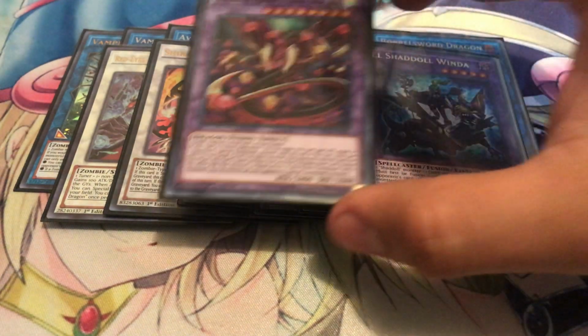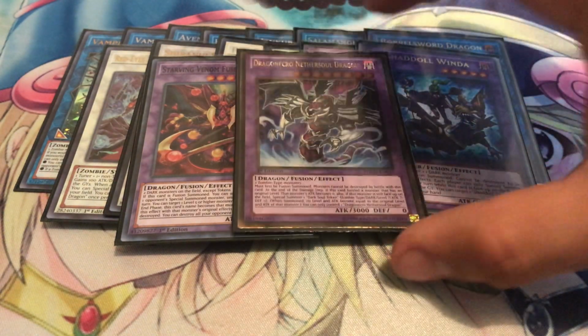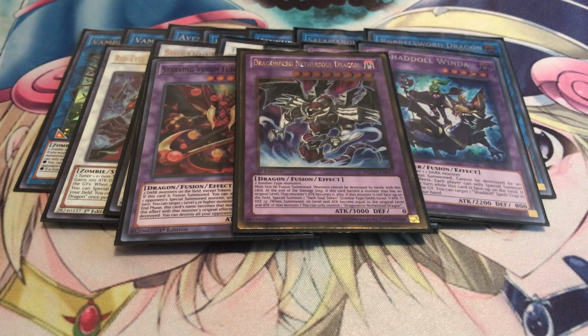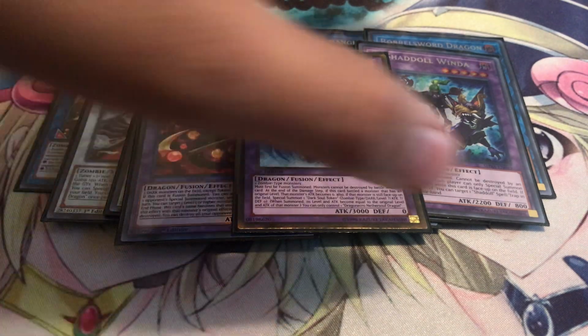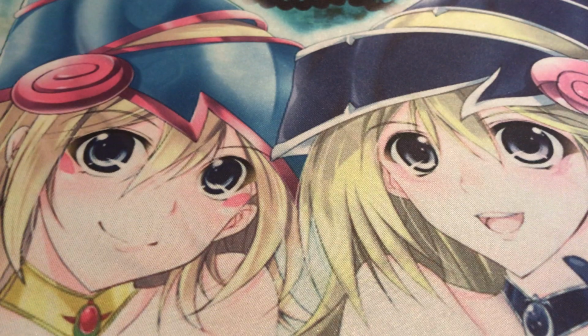And for my Super Poly targets, I'm still playing the 1 Starving Venom. I was running Violet Chimera, but I took it out since Dragon Necro is not a zombie monster, it just requires 2 zombie monsters. With Zombie World out, everything's gonna become zombie anyway. So you just rip apart your opponent's board with Super Poly. And it's also really neat for the OTK strategy as well.